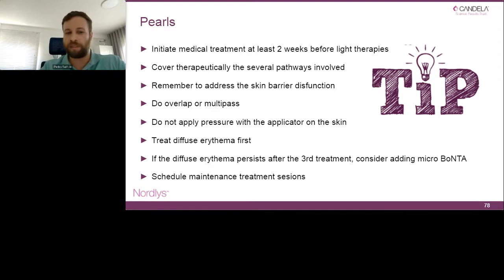And for the optical shield effect, we should treat the diffuse erythema first when we have erythema and telangiectasias at the same time. If the diffuse erythema persists after the third treatment, consider the use of botulinum toxin injections, and you should schedule maintenance treatment sessions more to cover the symptomatic part rather than the aesthetical one.